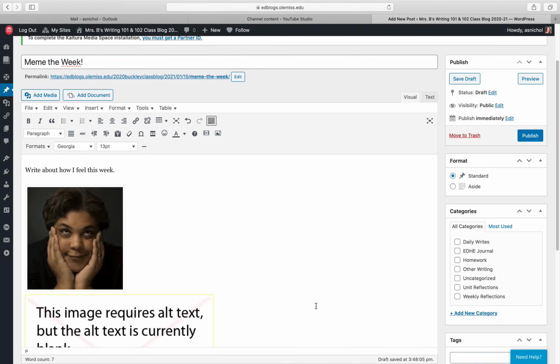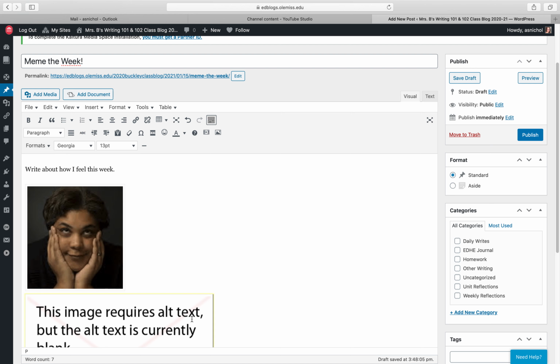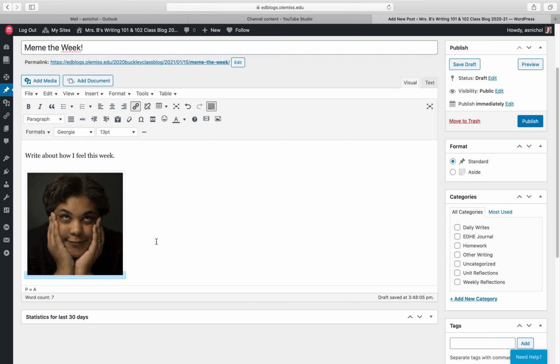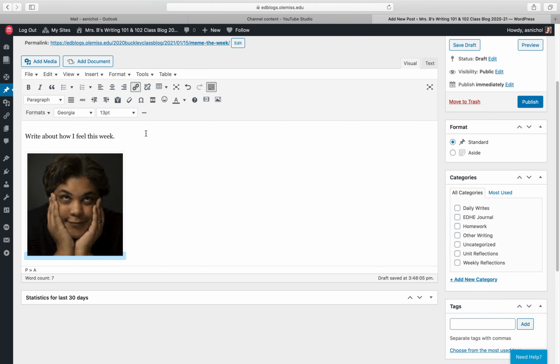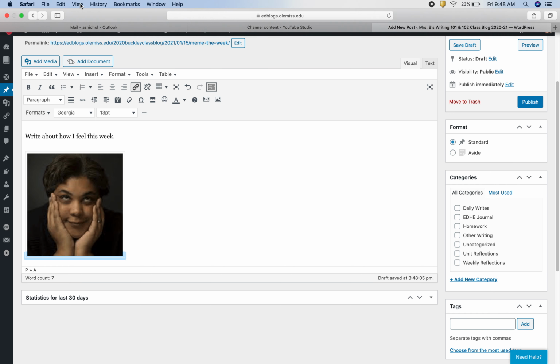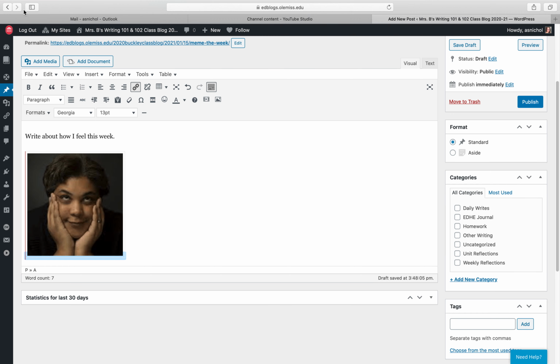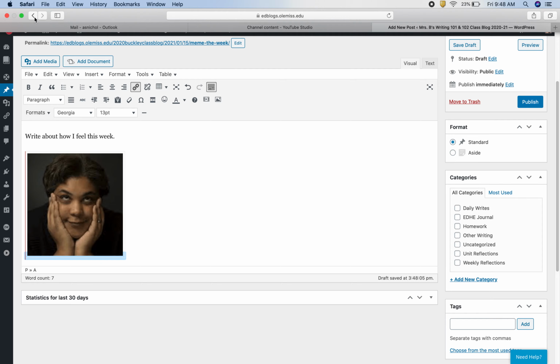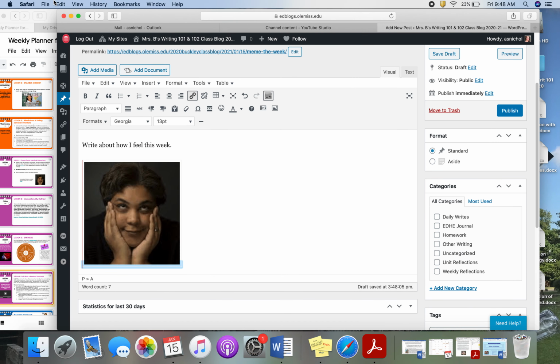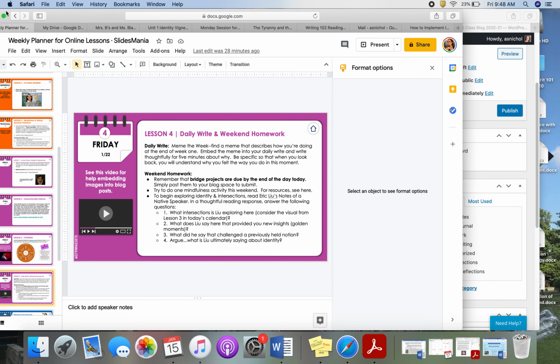Okay. For some reason, when you do this, a weird, funky screen sometimes comes up. You can just erase that wherever it says the alt text stuff. Let me try to minimize this. I think you might also be able to just drag pictures in. I think some students have had success with that.